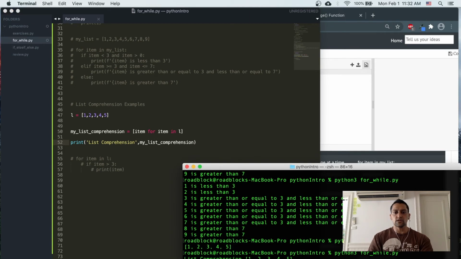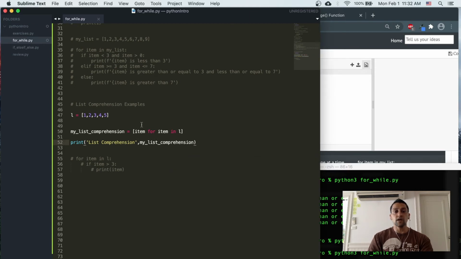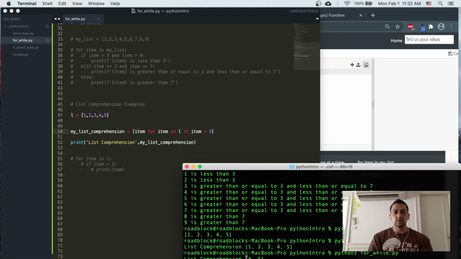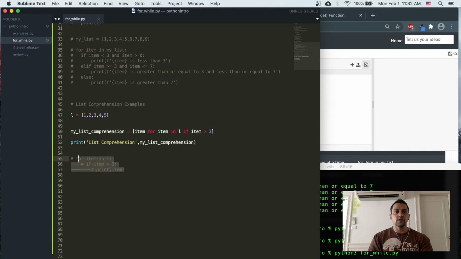So list comprehension: 1 2 3 4 5. Much simpler to do this. And if I want to add in an if statement, if item is greater than 3, perfect. My list comprehension gets me down from doing 3 lines of code to just 1 line of code.